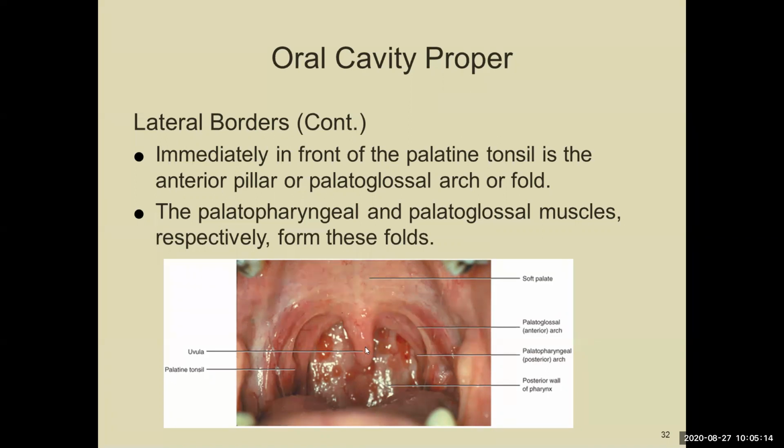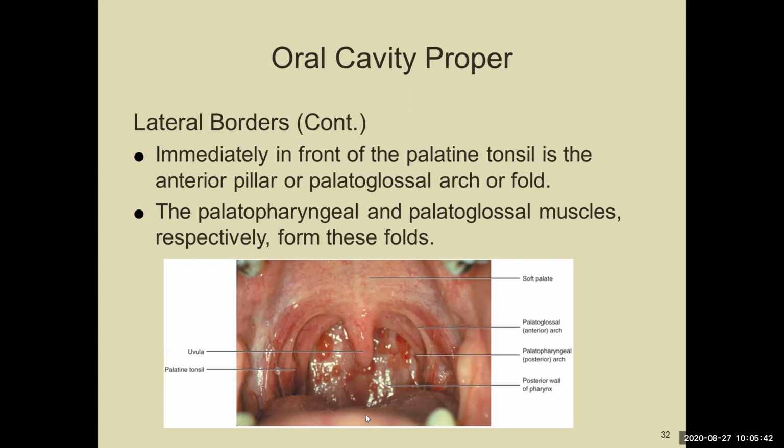Sometimes it's very pronounced. Sometimes it's not. You'll see some cultures where it's been removed. You'll see some patients where it's been removed for sleep apnea as well. So sometimes it's been reshaped, and the soft palate has been reshaped for sleep apnea. You can see these little red globules here. This is just extra lymph tissue.